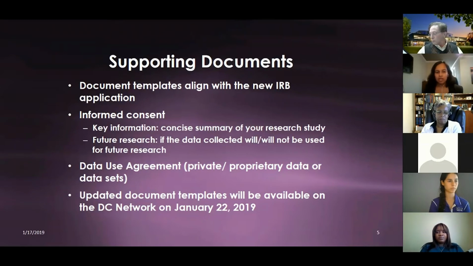In addition to this, we have also developed a new template for data use agreement, and this is applicable for researchers who will be using private or proprietary data or data sets for their research. And lastly, all the updated document templates will be available on the DC network in the IRB Research Center page under Forms and Templates on January 22nd, 2019.